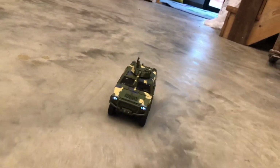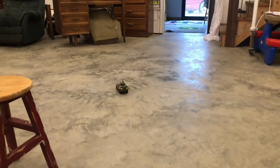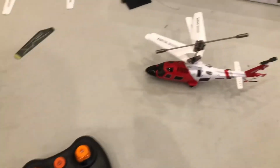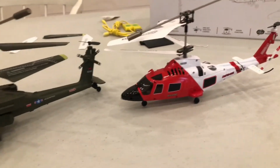This just is like a spring loaded guy. Thing's pretty darn heavy for what it is. I thought it would be just all plastic. I will tell you what, for $100 for all this stuff, the planes, or the helicopters I should say, right there's my hand. I mean, they're pretty good size.